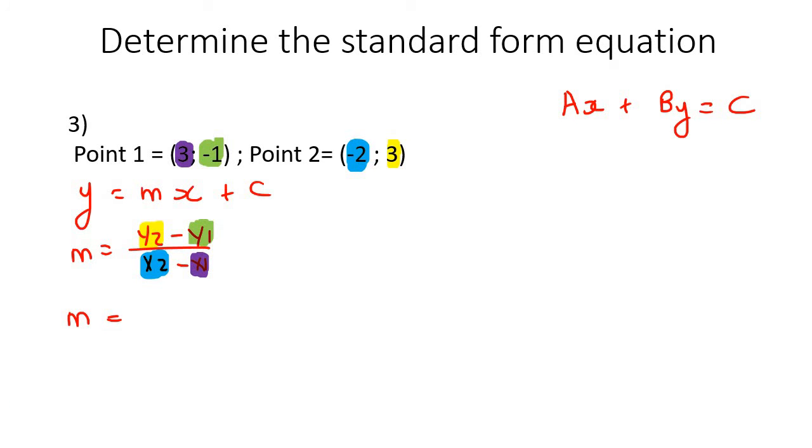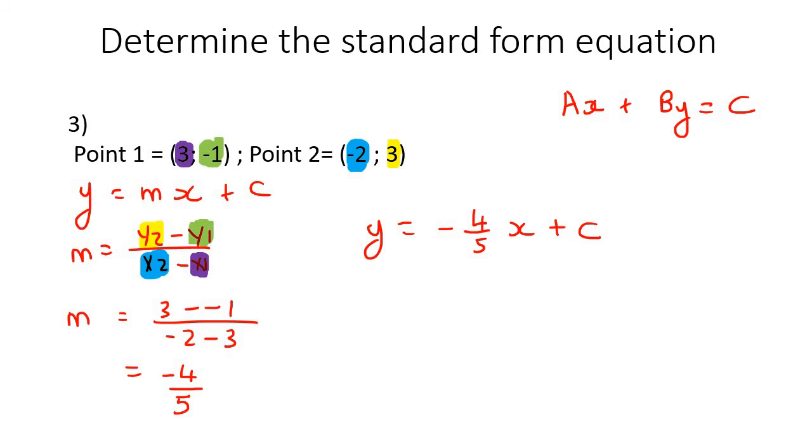Okay, now we just go fill everything in. So that's going to be 3 take away negative 1. You see, so I just said 3 take away, and then this number is negative 1. So I just put a negative 1 there, it's fine. And then negative 2 take away 3. If you then had to go work this all out, you end up with negative 4 over 5. So now we can go fill in the slope.